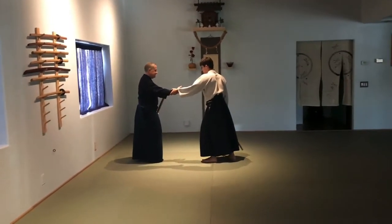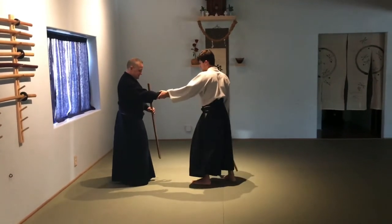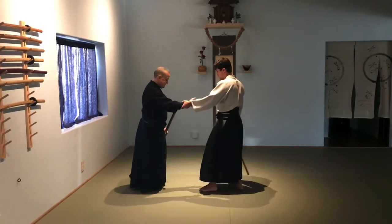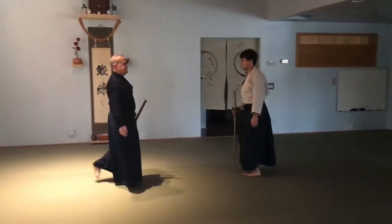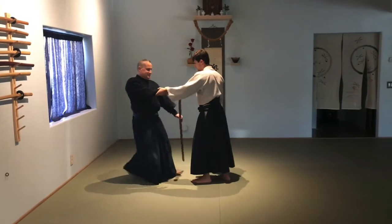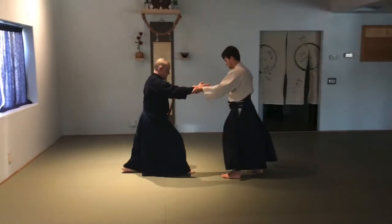I've got some resistance, and if I just try to walk, he'll catch my center of gravity as I'm going forward. So I have to establish single footed points. Each step is a Kokyu projection, not walking into free space. Kokyu projection, Kokyu projection.